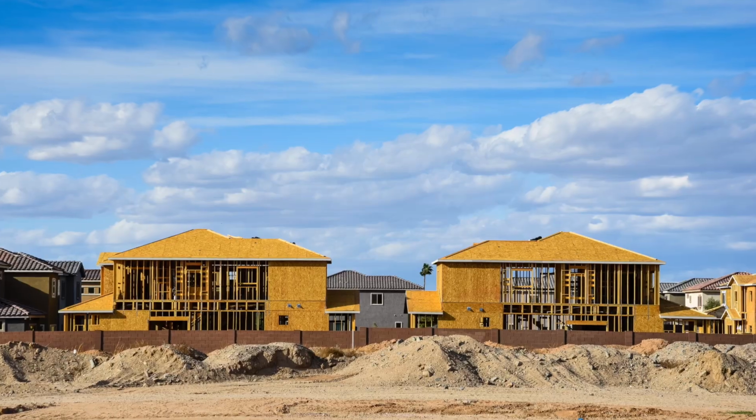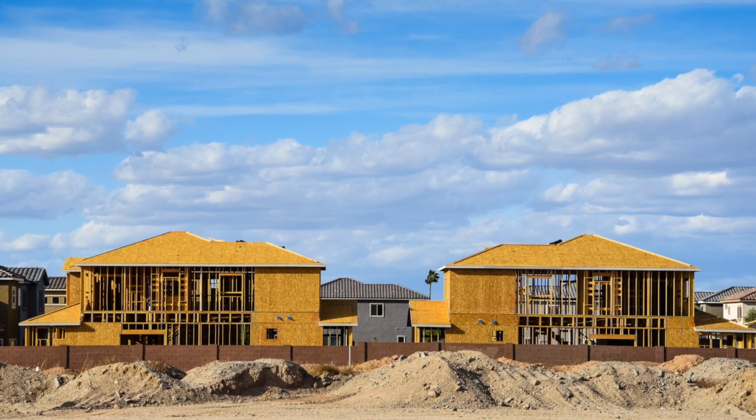So one way around that, when the rates are at this level, is for me to find you a lot, because right now lots are abundant out here. You can get a quarter-acre lot probably under $15,000, $12,000 depending on location. And then we have our builder build you a house. So, when you can build your own house through the program that we have, it's going to be what they call wholesale, because you're going to be able to pay directly to the builder what it costs to build this house without that buffer in the margin that the new home developers charge.